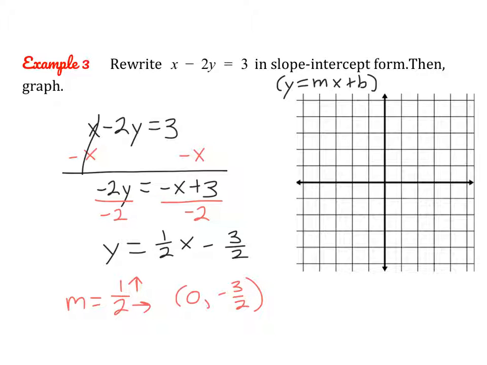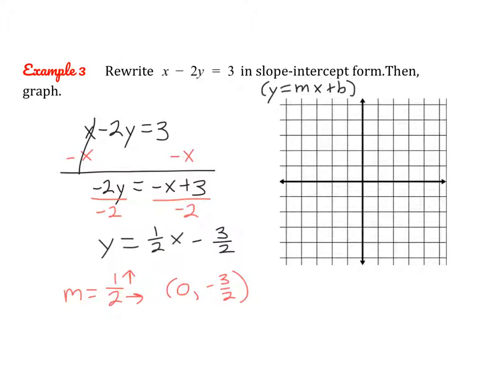To graph these, we are going to need to estimate a little bit to find where halves are. We're just going to go in between the correct two integers. Let's start by plotting this point. I'm actually going to count by halves. Here we have 3 halves. If I start at 0, here's negative 1/2, here's negative 2/2, here's roughly negative 3/2. So we're going to start right here. Do your best to go in between negative 1 and negative 2, or you can convert it to a decimal if it helps, negative 1.5.